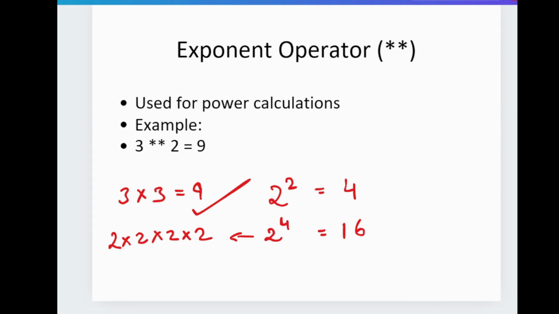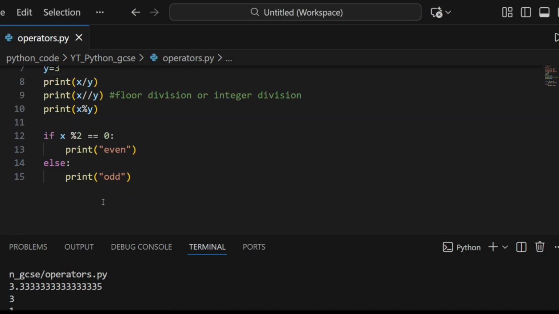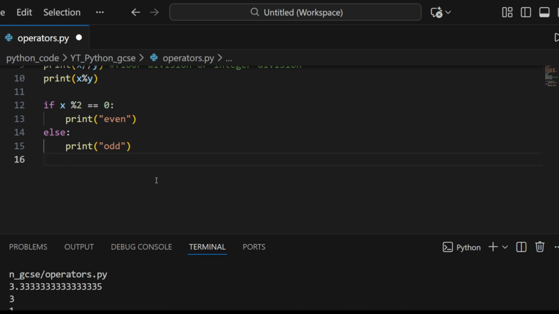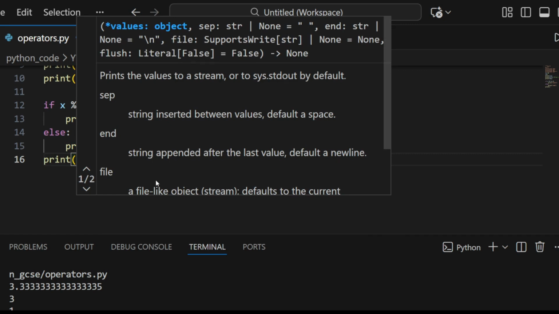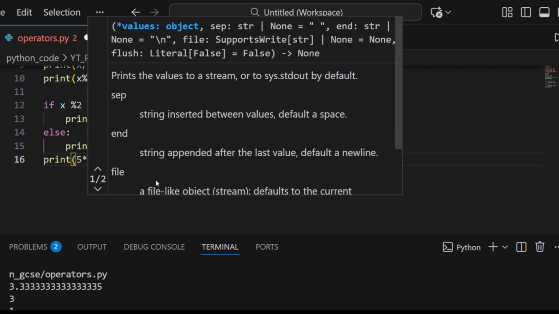So let's quickly move back to VS Studio Code. Let me do one new operation. I'll show you in a print statement. Print 5 square. I'll do 5 cube.